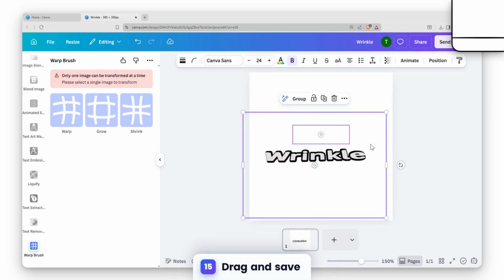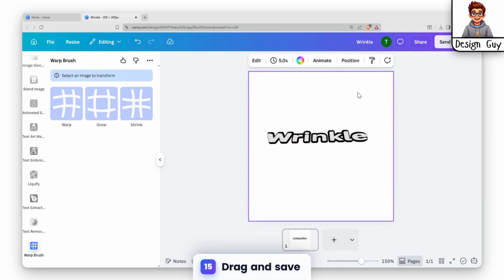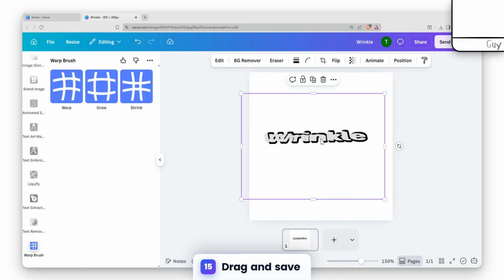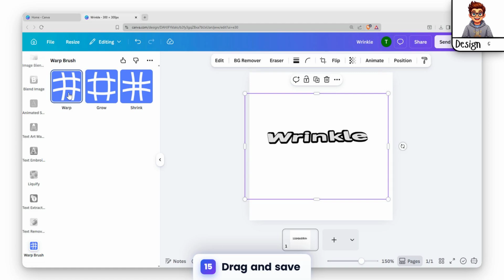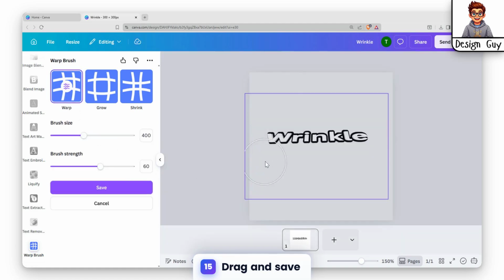To add a new item, first, choose the element you want from the selection menu. Browse through the available options and click on the one you'd like to include. Once you've selected your desired item, simply click and hold it with your mouse. Drag the item into your workspace, positioning it exactly where you want it to appear. Release the mouse button to drop the item in place. The new element will now be added to your project.